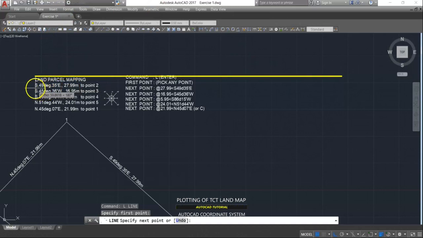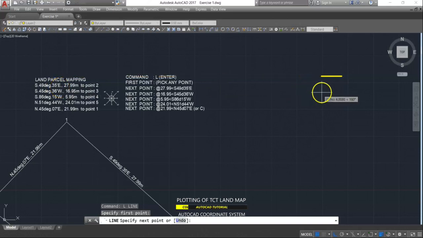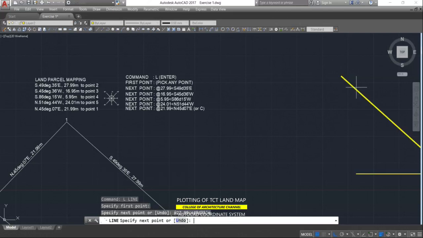And the distance is south 49 degrees 35 minutes east. So we shall be typing at 27.99 shift angle S 49D 35 minutes east, and press spacebar.